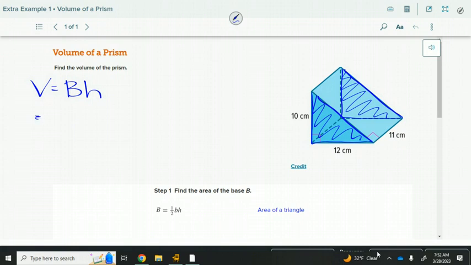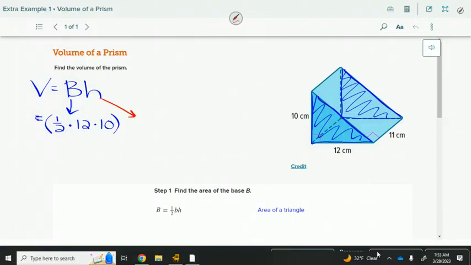Okay, now I'm going to write it in another little part too. In place of my area of the base, I'm going to put these parentheses because I've got to put a whole little formula in place of that big B. My base is a triangle. Does anybody remember the area formula for a triangle? 1/2 base times height. So if I look at this triangle and I do 1/2 base times height, that's going to be 1/2. The base of the triangle is 12, and the height of the triangle is 10. So in place of that big B, we have to put a whole other little formula because it's the whole area formula for the triangle.